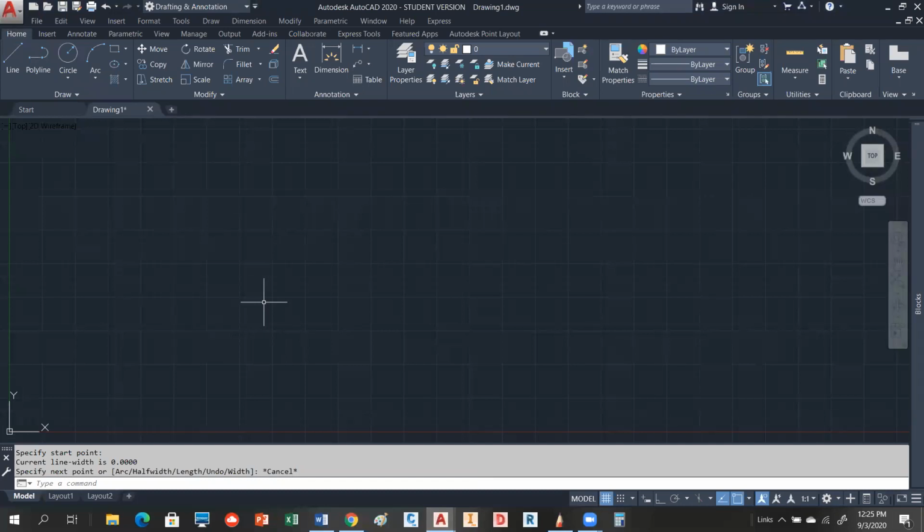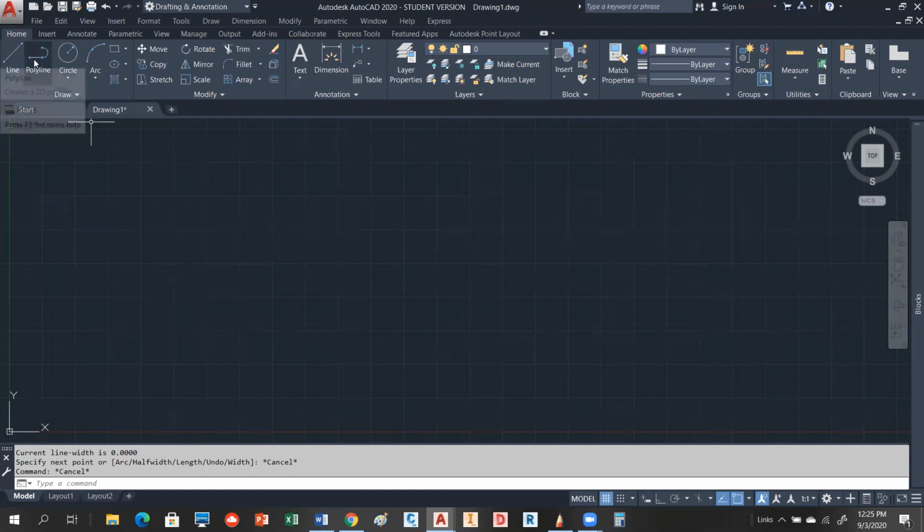So if we give a polyline width, one of the things you can do with a true polyline as opposed to a rectangle, when you do a rectangle, you have a constant width. When you do a true polyline, you can give it a tapered width. So it's going to ask you for a starting width and an ending width. So if you're still in the polyline command, you might want to just go ahead and hit the escape key to cancel it out, and we'll start that over.